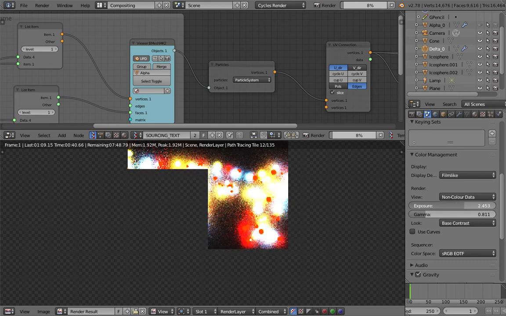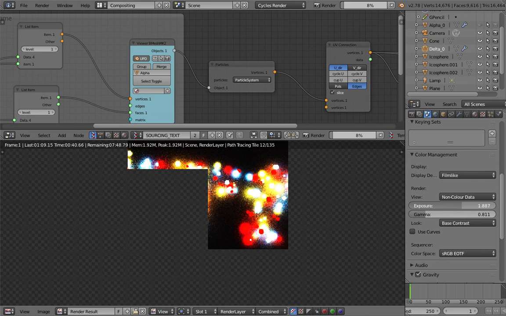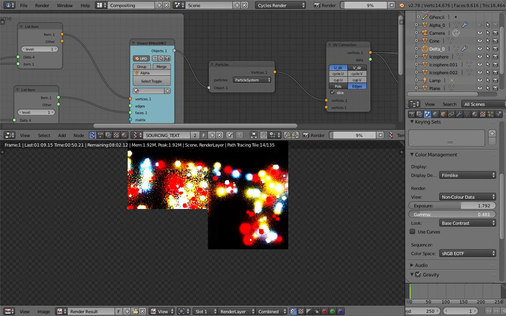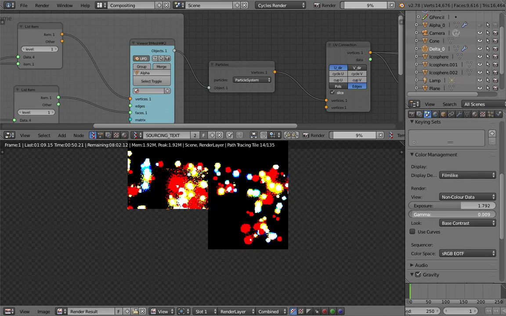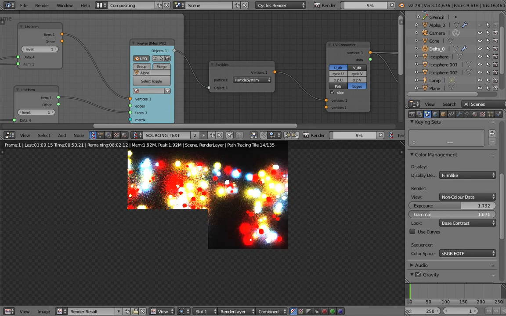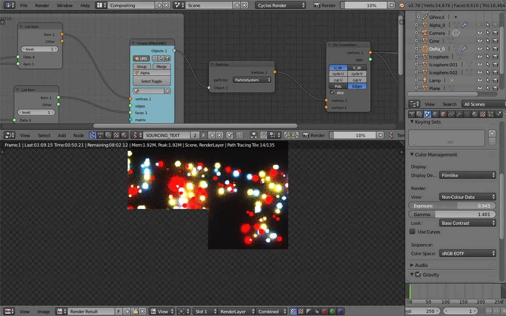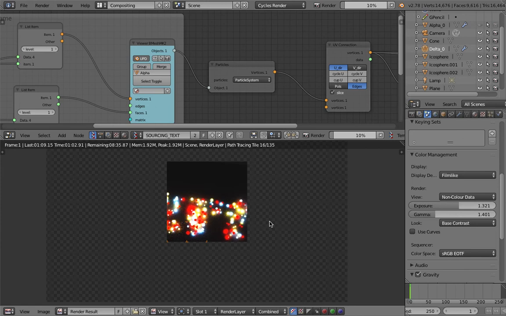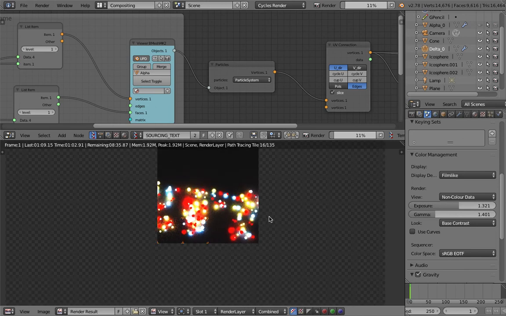No, oh yeah, that's actually a lot nicer, even though it's got burned. Increase the gamma and reduce the exposure. Much better. Yeah, I guess that's pretty much what I want to show you in this live noding.